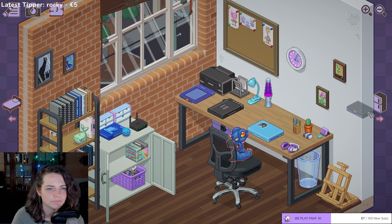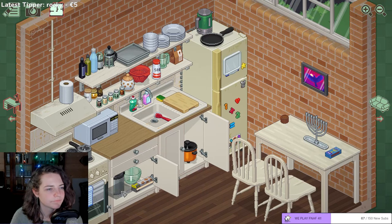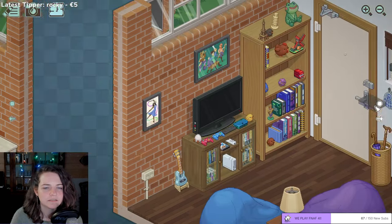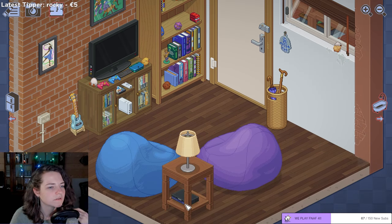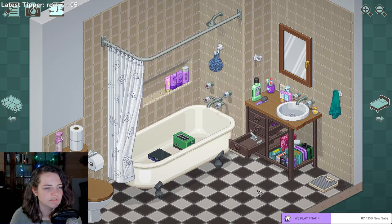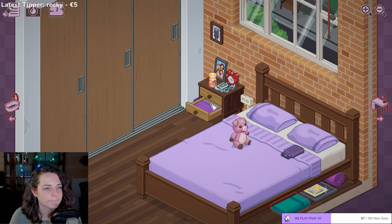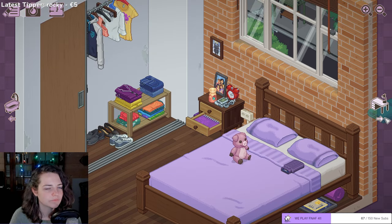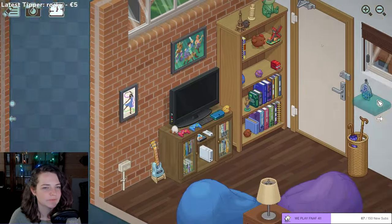What is this? Where am I supposed to put this? Not in there. Oh, I'm not allowed to have my bowl. Aww. In there. What is it? Where do you go? Where do you go? Where are you supposed to go? What? You also go in the kitchen. I don't care. You can go here. You can go there. We're not allowed to have this on the floor. Is it for the bathroom?